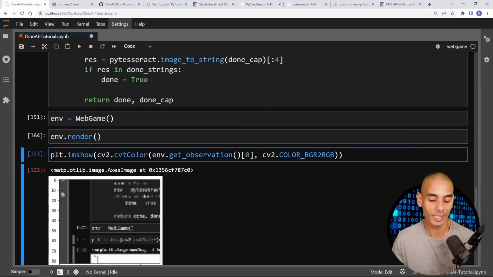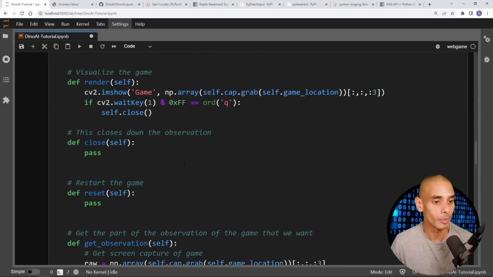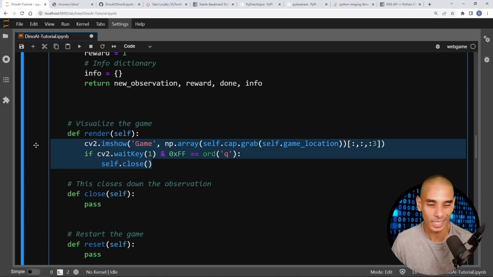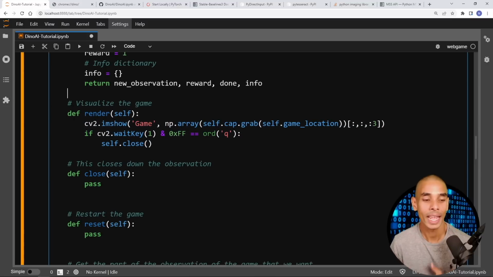It can definitely be improved in the future, but you saw that matplotlib was not playing all that nice. OpenCV's okay, but it doesn't move all that great. And I believe that's because we're actually working inside of a Jupyter notebook. If you did this in a separate Python script, you should be okay. Okay, but that is that done.